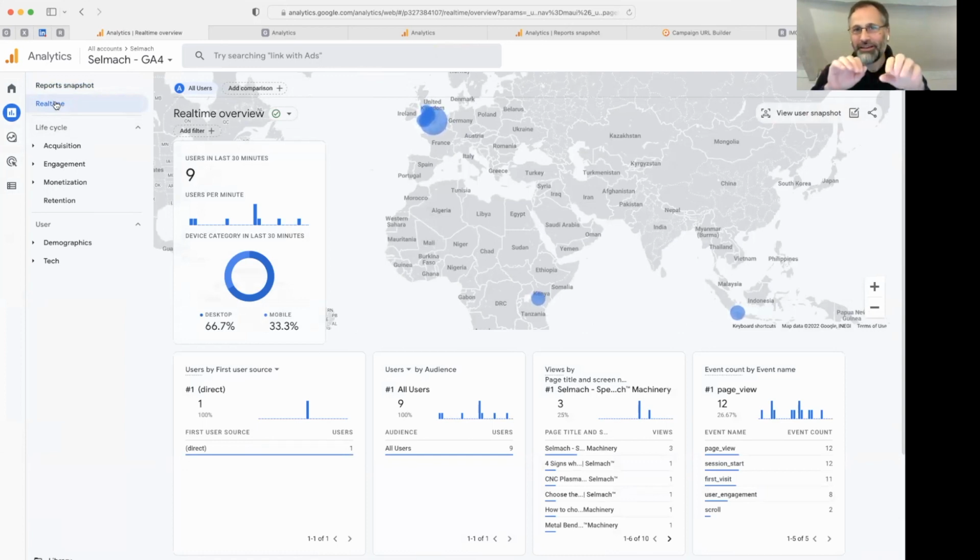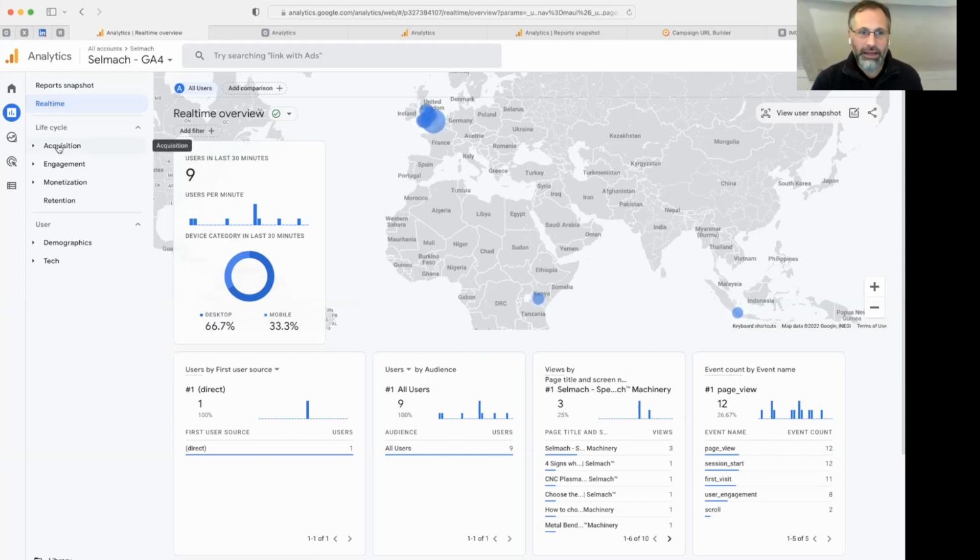You can start seeing the world light up with people as they read your newsletter and click through to it. So that's quite fun. It doesn't really achieve anything, but it's quite fun. I find real-time really useful for when you are testing to make sure that you've got active data coming through. I don't think it's a particularly useful report, but it's quite fun.